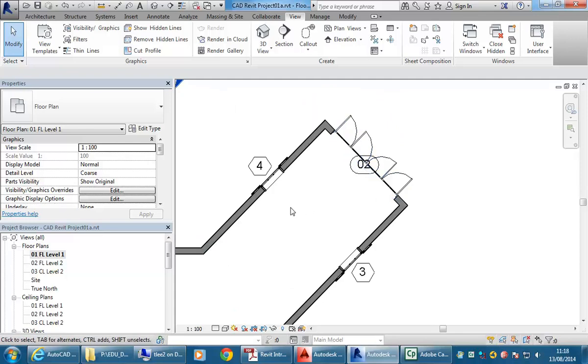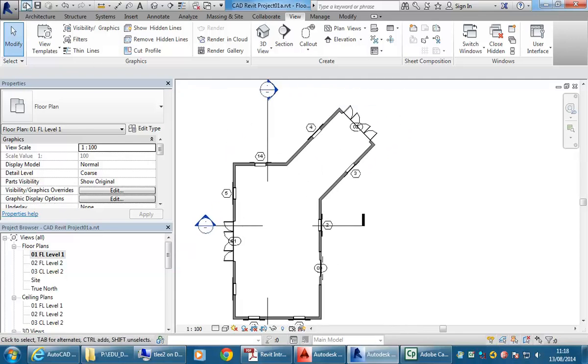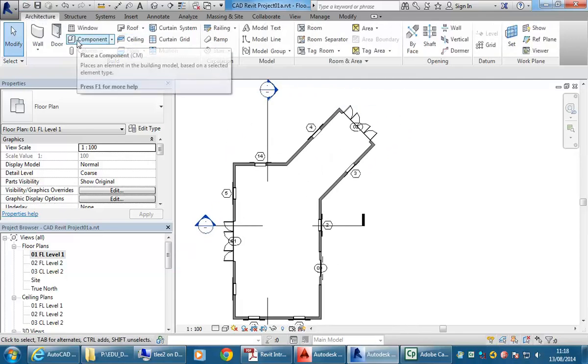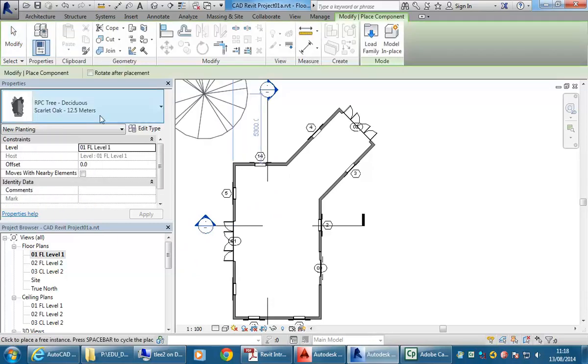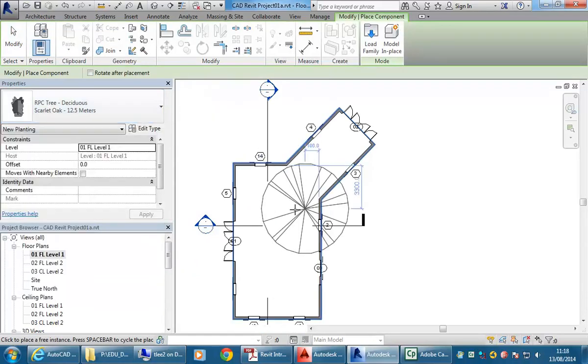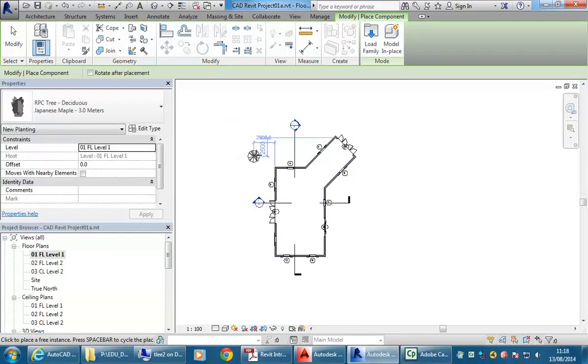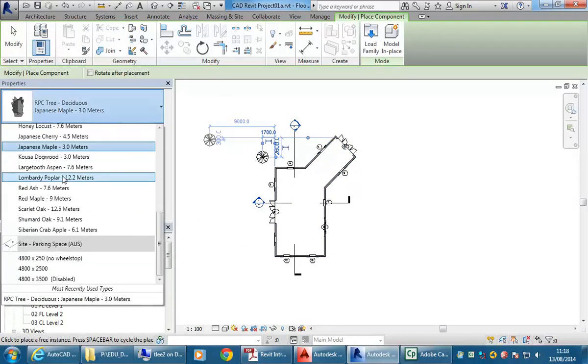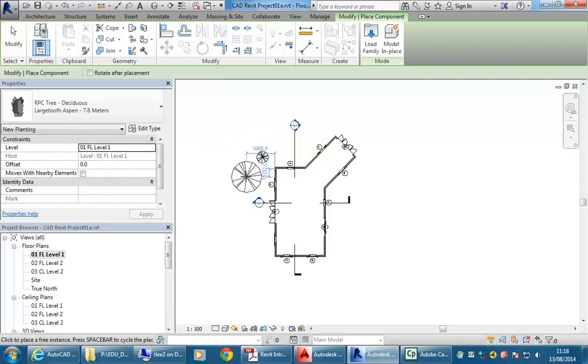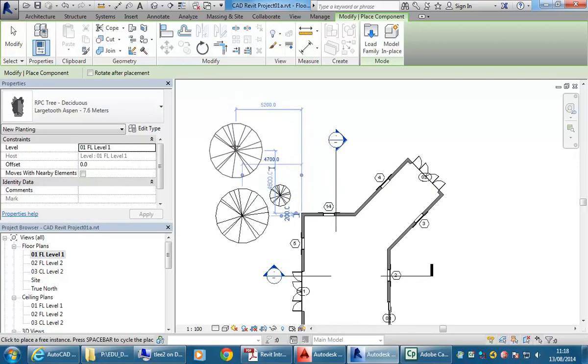Now you can hide individual elements. I'll just bring something in quickly, like maybe a tree, just something random. So you might have seen the trees in the library, just like the windows and doors. You can easily just choose those and place them.